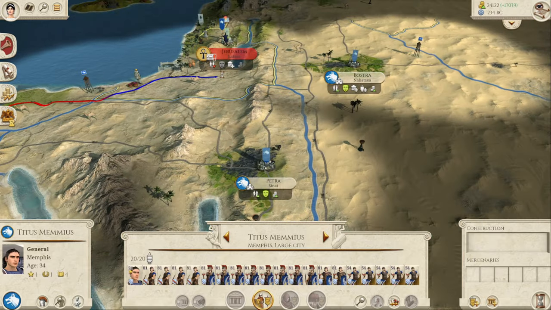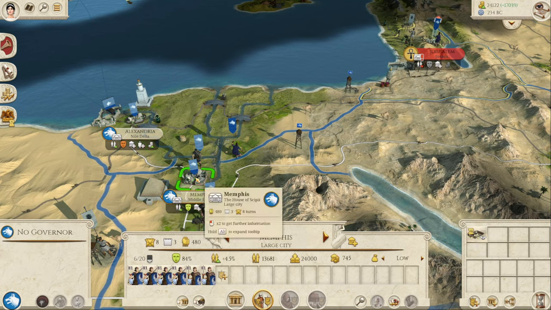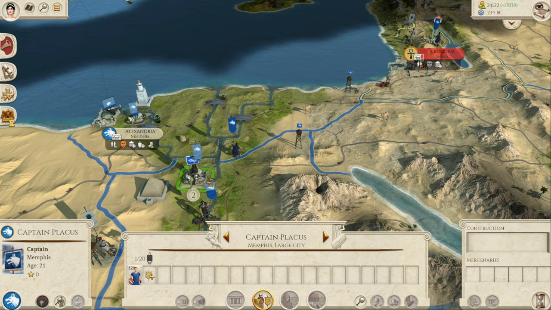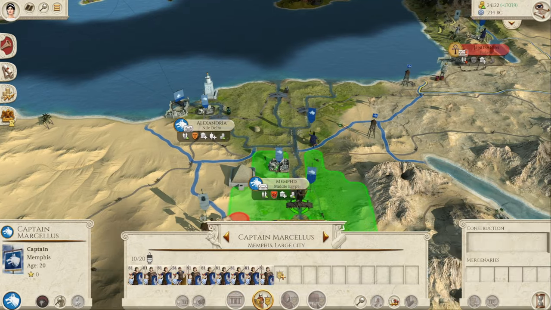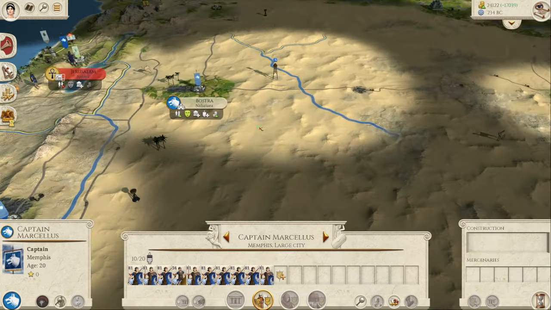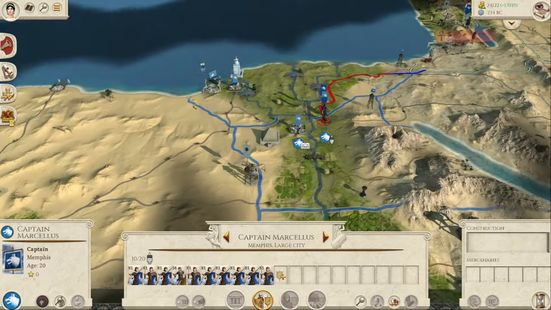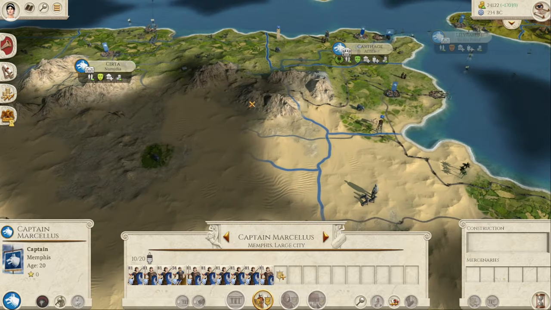Let's get these guys moving as well. And actually, we will move these boys as well. Get you out. Memphis, you happy? Just about, basically. Yeah, we'll get these guys moving as well. They can be reinforcements or go and take any shitty settlements that Egypt might have. So yeah, we're doing well in Egypt now, which is fantastic.